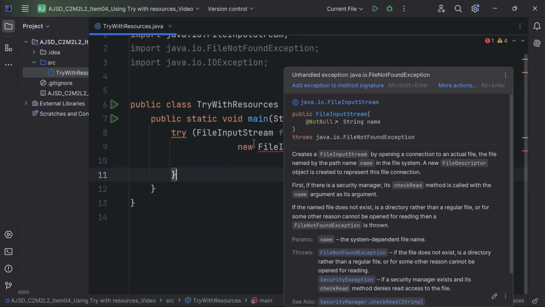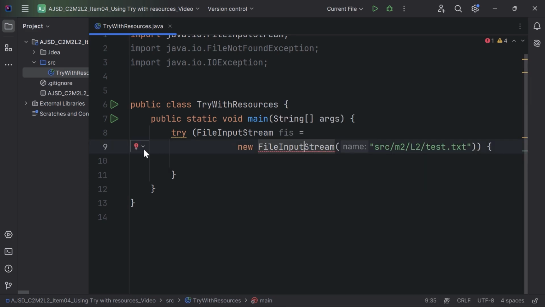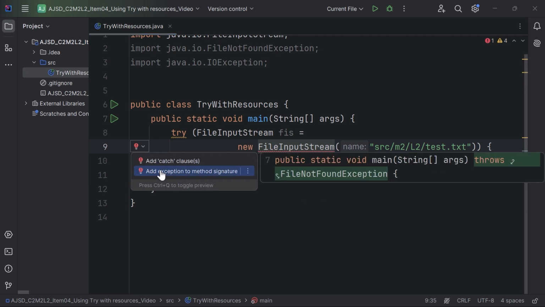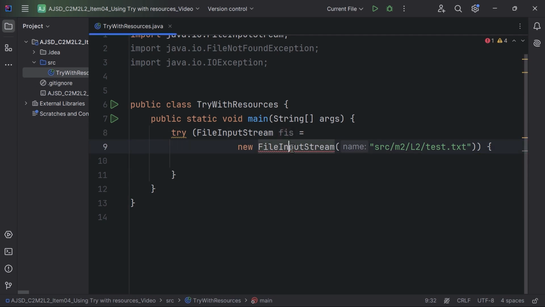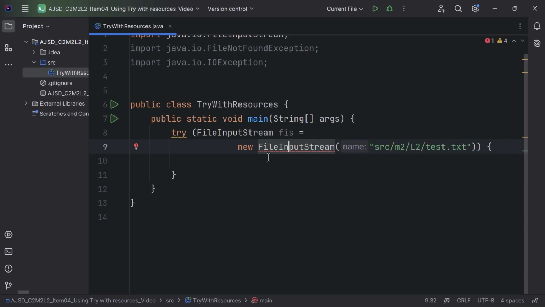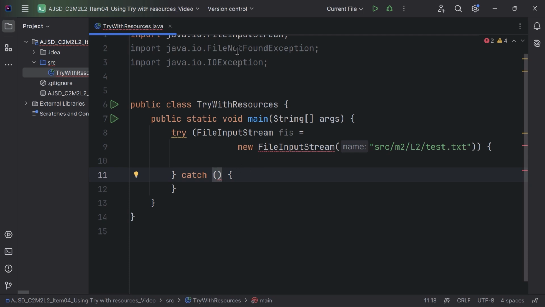It seems this has caused a FileNotFoundException. This error indicates that the file you're trying to open may not exist in the given location. This common compile-time or checked exception can occur when dealing with files. The compiler states that you must handle the exception before proceeding, so place a catch block below the try block. The catch block should handle the exception called FileNotFoundException. So, place it in the catch parameter.